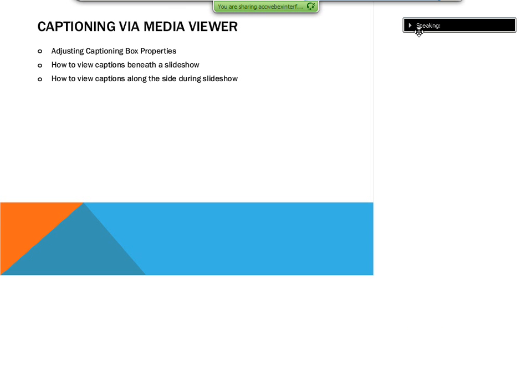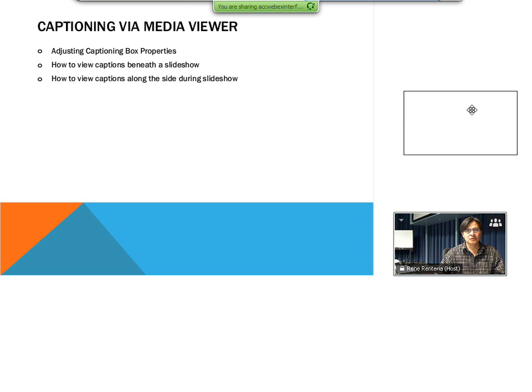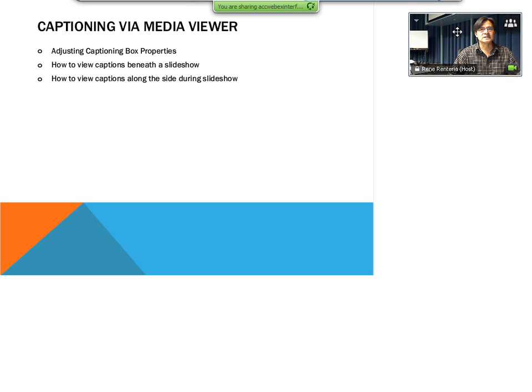Now, typically, if someone has a camera or a webcam on, you would see their camera view. I'm going to turn it on. And there I am. Since we're on 75%, this camera view is not going to be in your way. If you wanted to, you can just put your cursor on it and move it to wherever you want. If you don't want to see it, and if the presenter has turned off their webcam, you can just find this little triangle here on the upper left-hand corner and close out or hide the webcam view. I'll do that now.